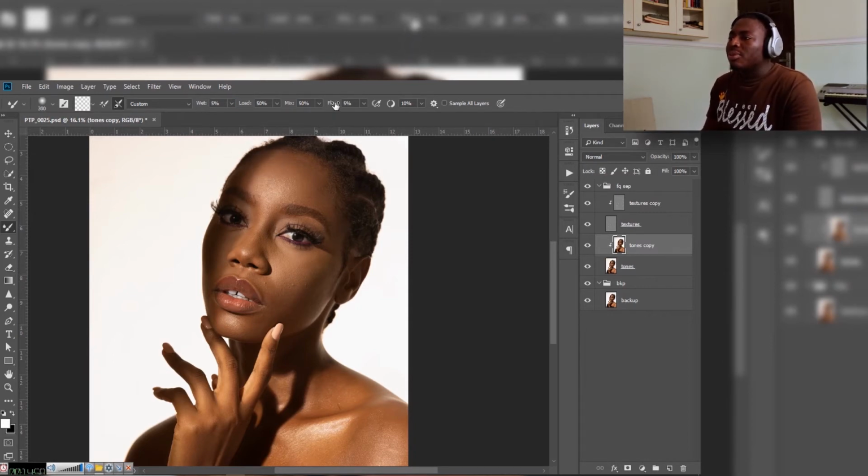And then my flow is how intense the effect is going to be per stroke. So I'm just going to leave it somewhere between 2 to 5, maybe. Just make sure your flow is very low. If you go overboard with this, you lose all the control, and you really want that control. So load makes 50-50, flow on 2, wet somewhere ranging between 2 to 5, flow also ranging from maybe 1 to 4, 1 to 5, and you're ready to go.